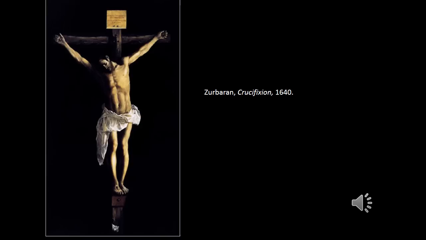Now, this work of art is not a still life, but instead a depiction of Christ on the cross, a crucifixion scene. It's painted by the Spanish painter Francisco de Cerberon in 1640. The difference gives us an opportunity to talk about subject matter. Subject matter is the underlying content of a work of art — what it is that is being depicted in a particular painting or sculpture. While very different in subject matter from Millon's painting of a bowl of fruit, they were done in approximately the same era and are both examples of Baroque art. As such, they have similar, recognizably Baroque styles.